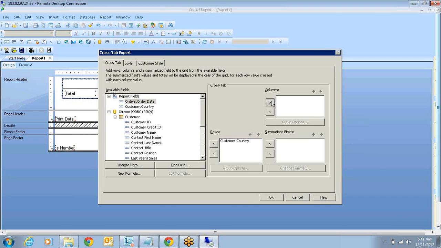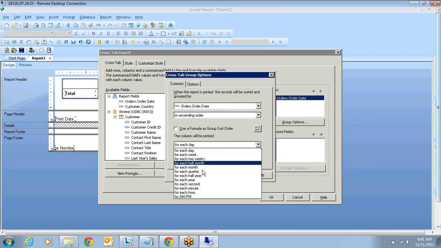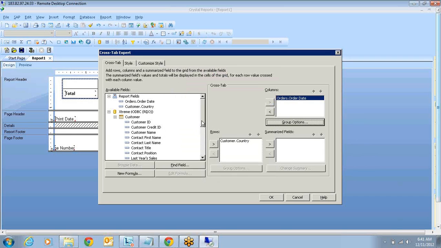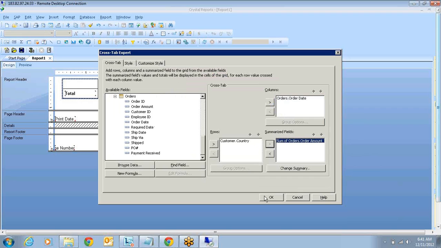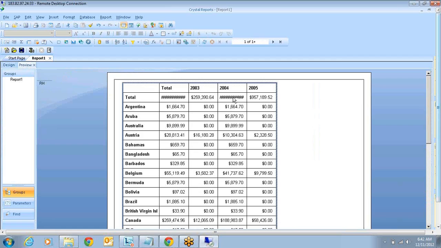Under group options, I want for each year, and then the order amount. Click on OK. So this is how we can build a cross-tab when creating a blank report as well, without using any wizard.